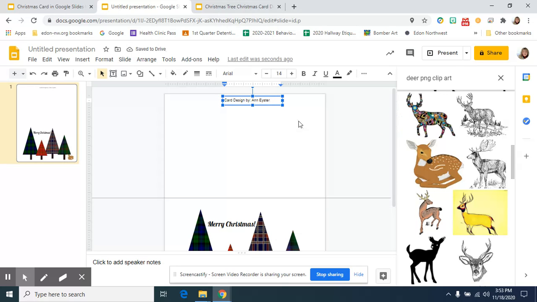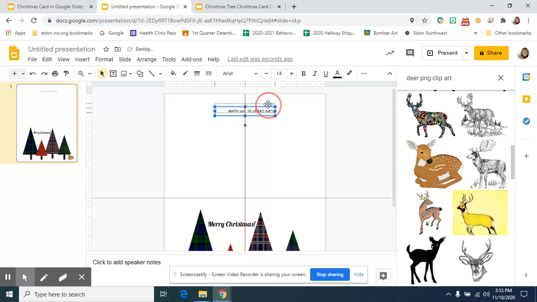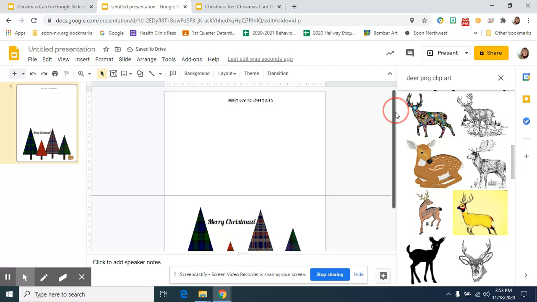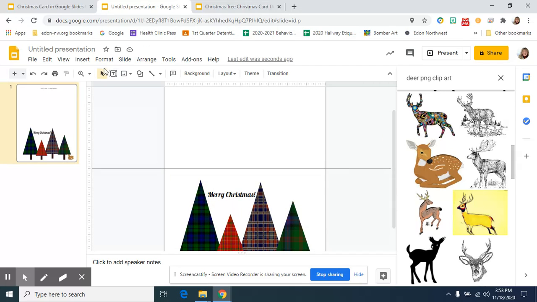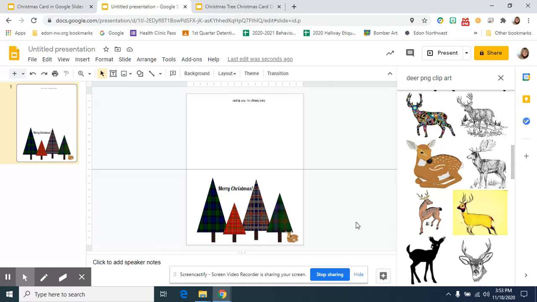If you printed this just like this, it would be upside down. So you have to turn it so that it's upside down. And you want to make sure that it's in the center. Line that up and move it about right there. And we'll go down just a little bit more. And there is my setup for my Christmas card. So really pretty easy to do. I'll zoom out a little so you can see that a little better. Okay, pretty easy to create.